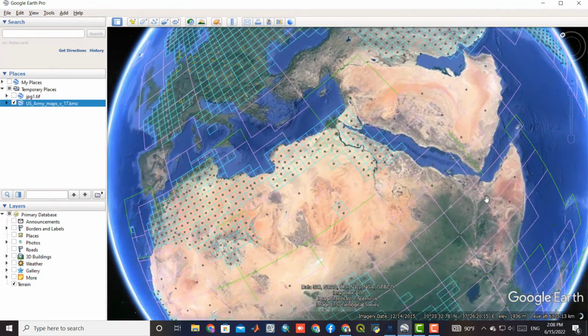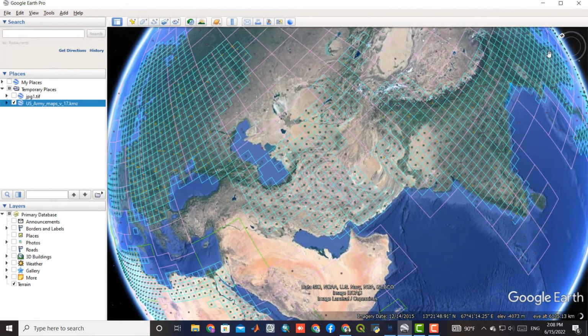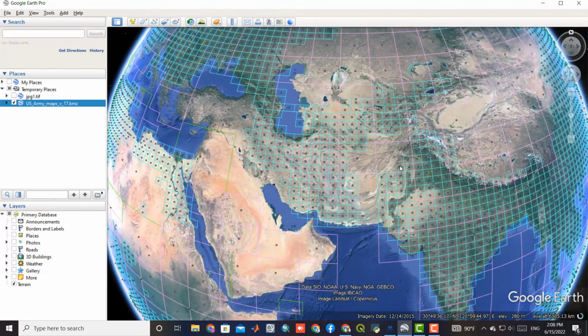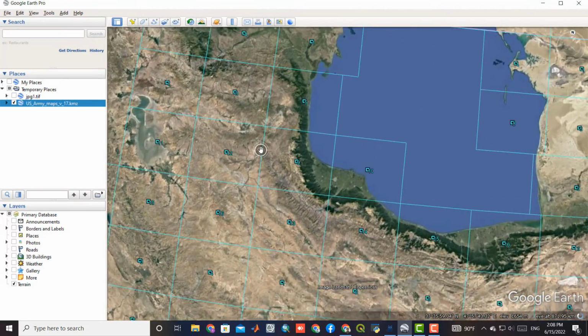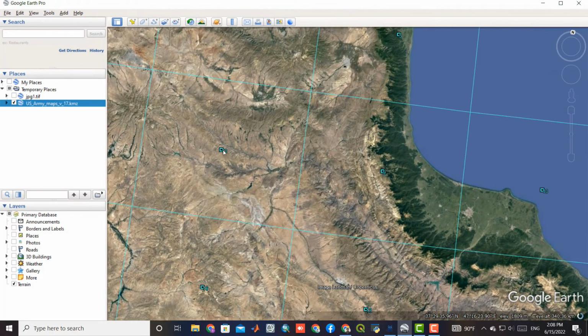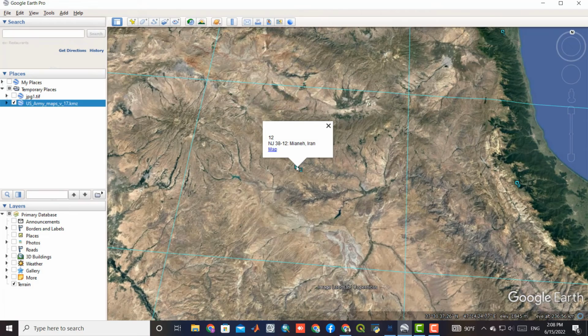We go to our area. Right-click on Map, and we take the download link to download.